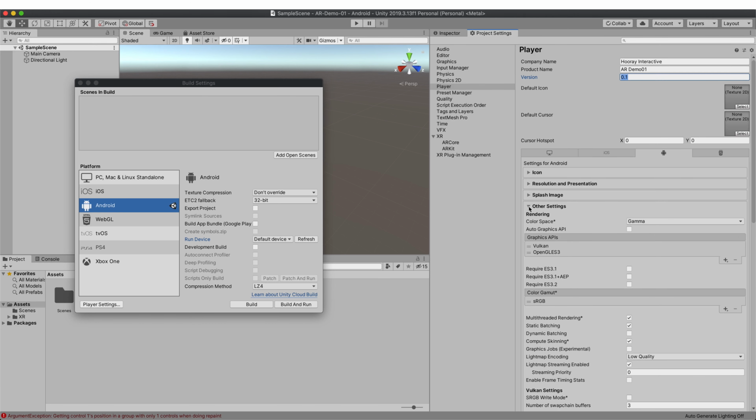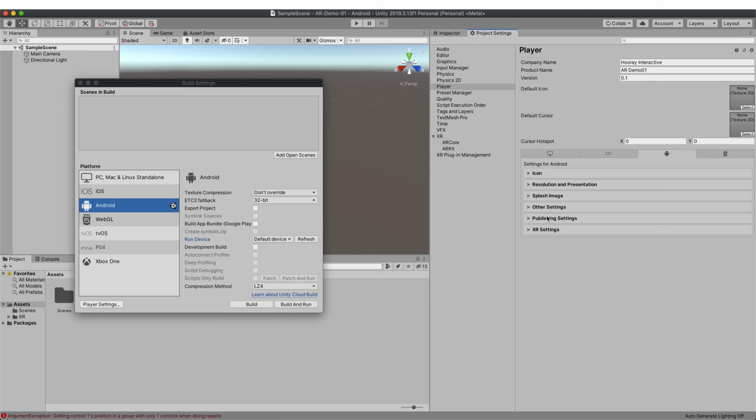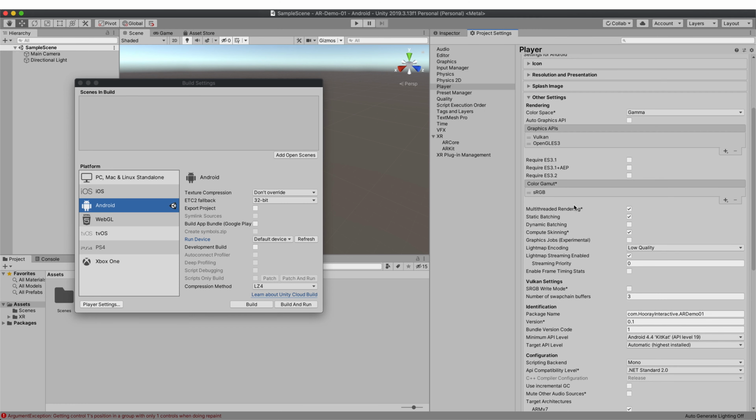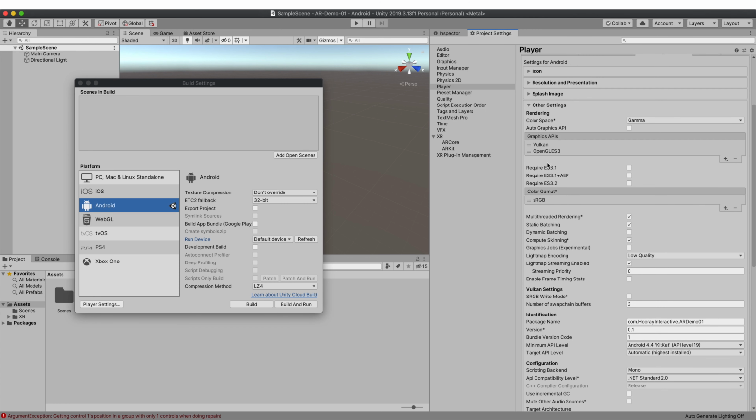And then you need to scroll down to the other settings, and you open this, and there are several things you need to take care of. The first thing is when you build, you will have some problem about the graphics API. I will talk about this later when I actually build applications, but basically you need to select the multi-threaded rendering.